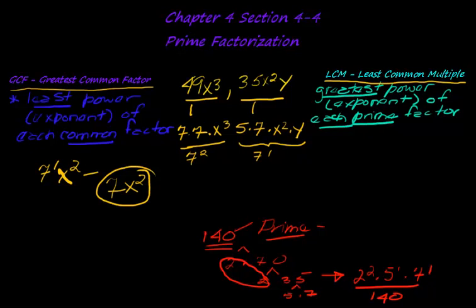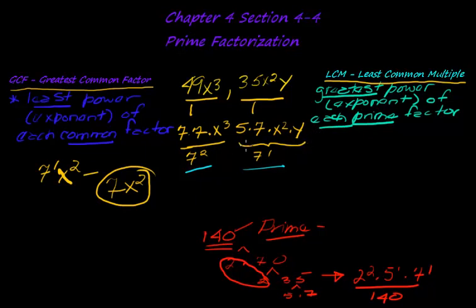Now, switching gears a little bit, look over to least common multiple. In other words, if we took these two polynomials, what is the least common multiple? It's going to be some number bigger. What is the smallest of those numbers that these two are both a multiple of? How do we find that rather than guess and check? Well, we've already factored them here, and we're going to use this prime factorization and take the greatest power or exponent of each prime factor.